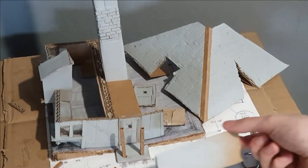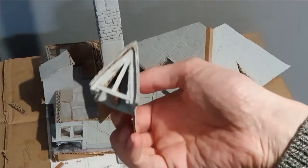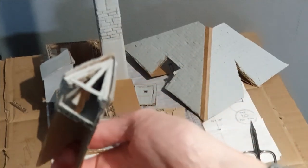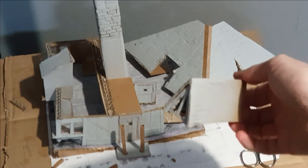And let us put everything together now. I will not yet be gluing everything together because I still need to be able to reach the other side. So the roof will stay on loose for now, but it will give an idea of what it's going to look like in the end.